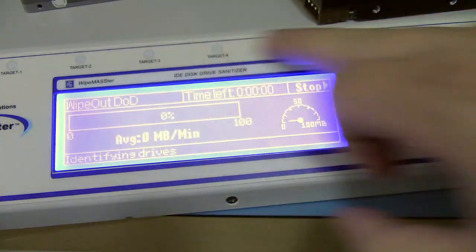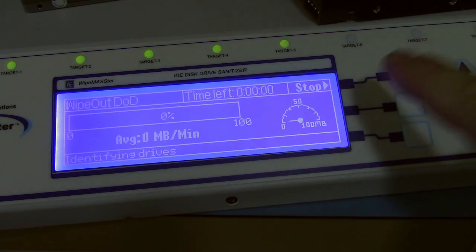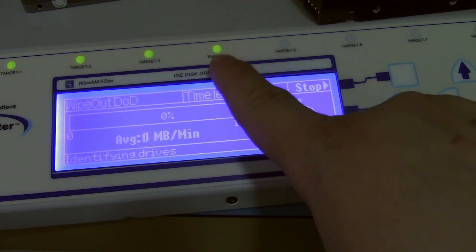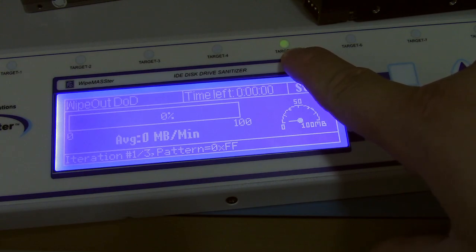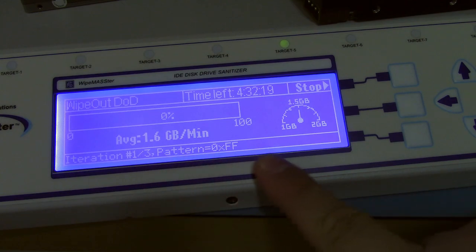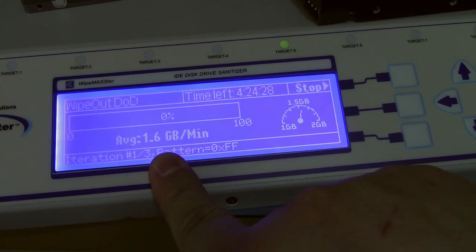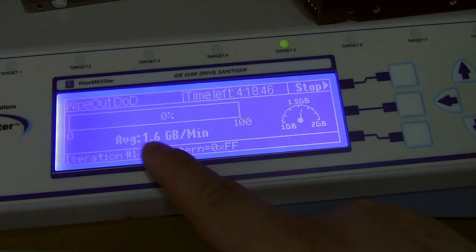So it's indicated that it's sending power to each one, and it's trying to identify it, and it's realizing, nope, no drives here, no drives here. In a second, this one's blinking because it's actually accessing it, because it's realized there is a physical drive attached. And now it's beginning to write. And you can see it's starting off at 1.6 gigs a minute. The little graph is heading up. You've got your estimated time.